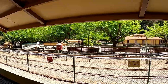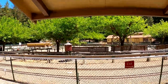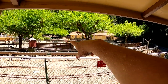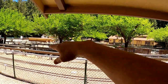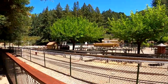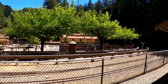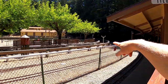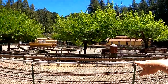But they have quite a big facility here. I've been here, and these little green things that look like arms are actually how they roll their trains out and put them on tracks and ride them and test them. But a lot of them aren't for riding. It's pretty much like a giant adult train set. You see the tracks on the outside? Those are pretty big toy train tracks.